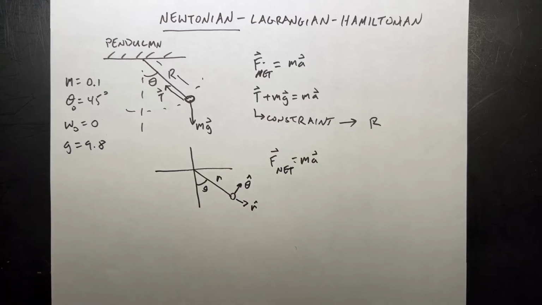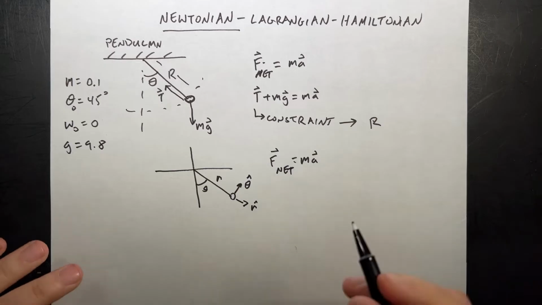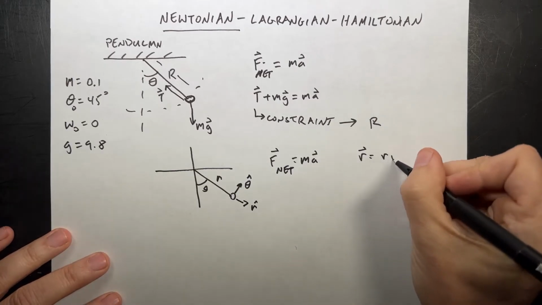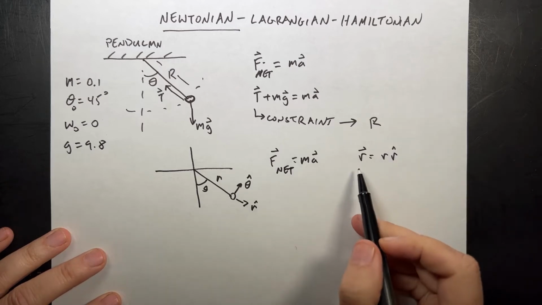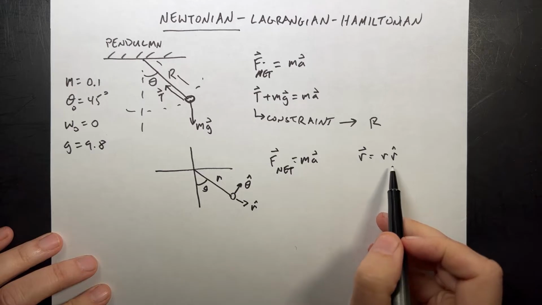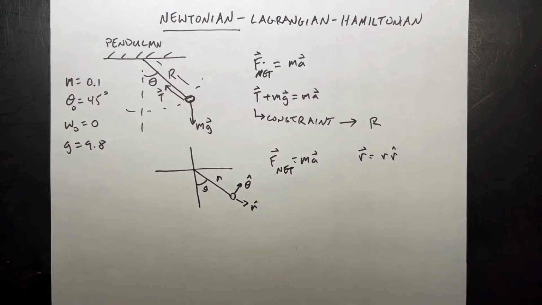And r hat and theta hat are not constant with time, and so that does make things a little bit difficult. Because if I say the vector r is r r hat, then if I take the derivative of that, I have to take the derivative of r, which gives r dot, and r hat. And I'm not going to derive this. I already have a video of this, and it's pretty awesome. And if I forget to link to this video down below, then yell at me in the comments. But I will post that video.